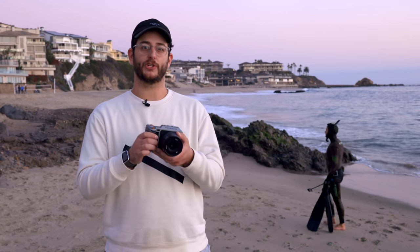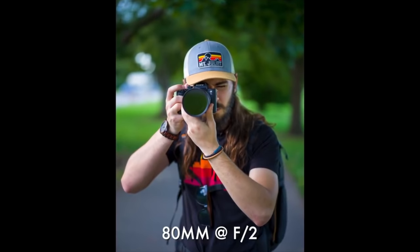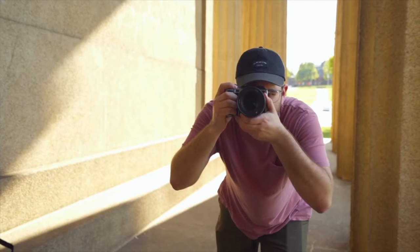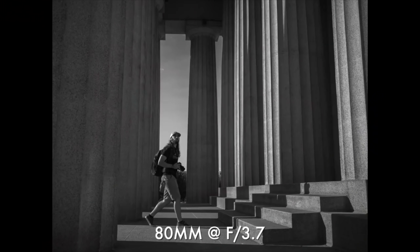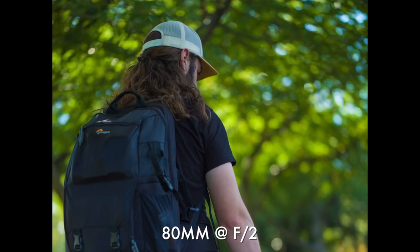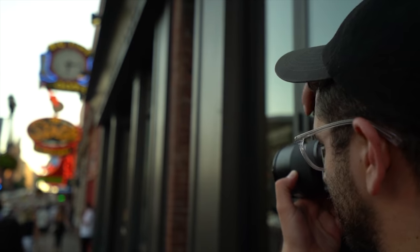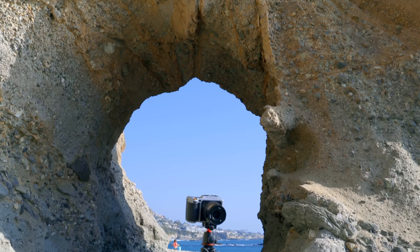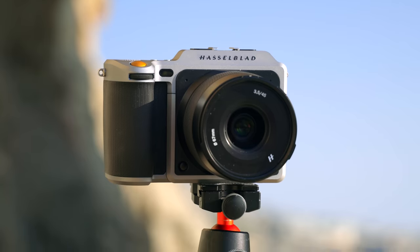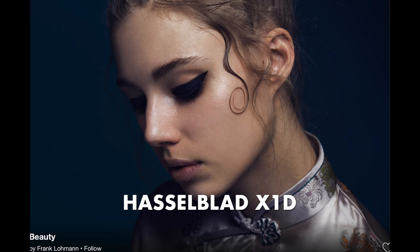This camera just creates inspiration for me to go out and take pictures. Every image that I take on this — and I seriously mean every image — looks amazing. Having fast lenses like the 80mm f/1.9, getting that ridiculous bokeh, the medium format look is just a look that you can't replicate any other way. Of course with a full frame camera and an f/1.4 lens you can get crazy bokeh, but the amazing thing about medium format is the ability to use lenses that give you the compression of a 50mm but the wideness of a 35mm. So you get the benefit of not having wide-angle distortion but way more in the image. The Hasselblad color science is something that you just can't replicate any other way. The Fujifilm does have its own Fuji look — this Hasselblad camera has a Hasselblad look, and it's a look that I really like.